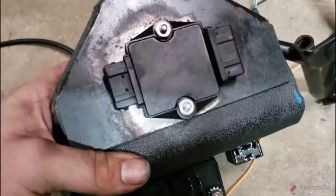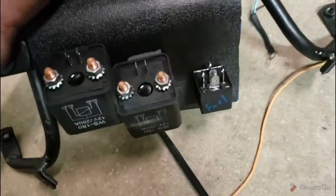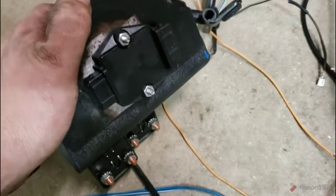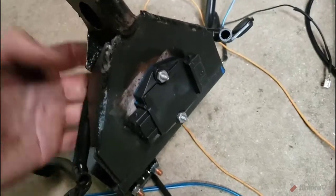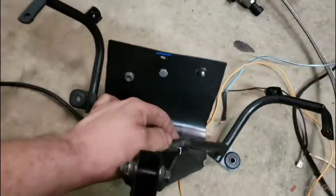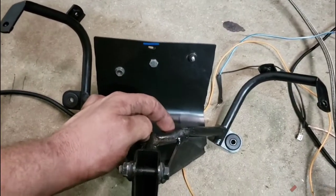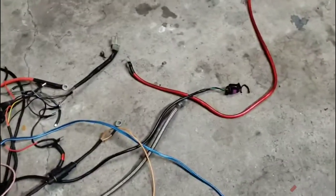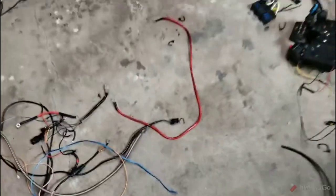We are going to stick with our Bosch 211 igniter. We'll go ahead and take that off, and I need to cut this bracket here and here. And then I need to find a new, obviously, fairing bracket, fairing support, whatever you want to call it. So we'll get one of those found. I think I got one found in the group. A gentleman I've sold a few parts to is buying a bike and stripping it and switching it. So in any case, that's where we're at, guys.